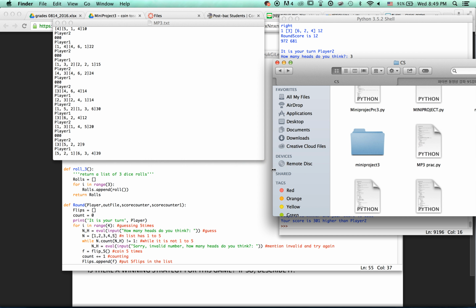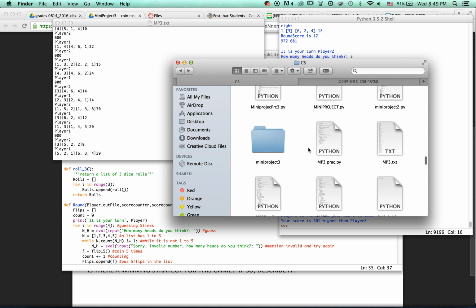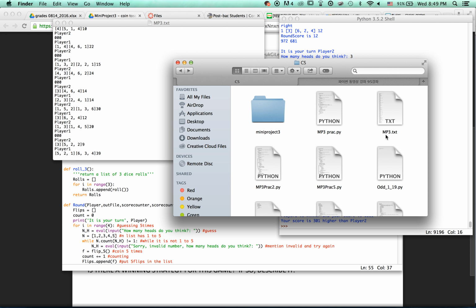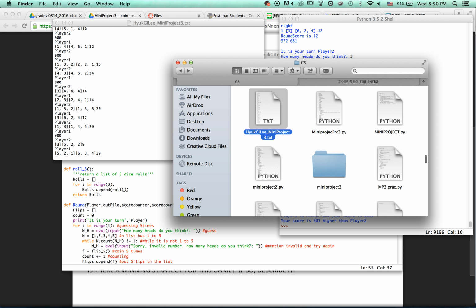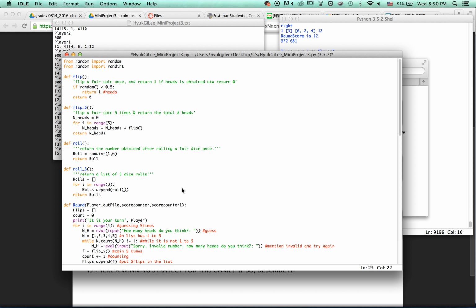Just to make sure, I'm going to save my text file, mp3 file, to my name, and then it's going to automatically create a file called mp3.